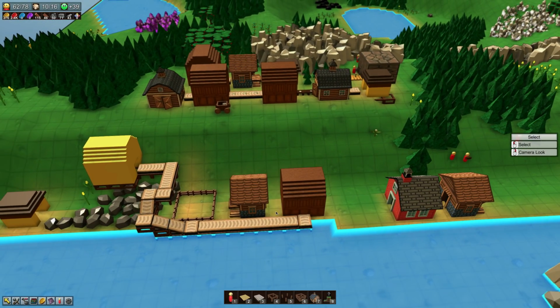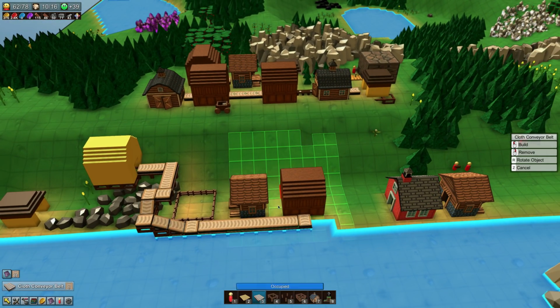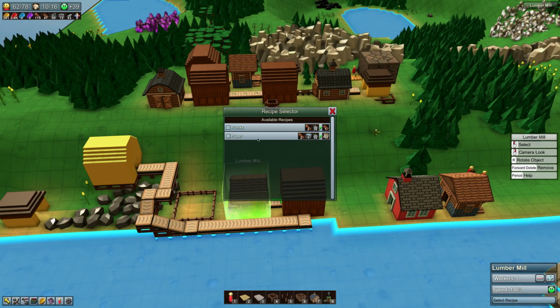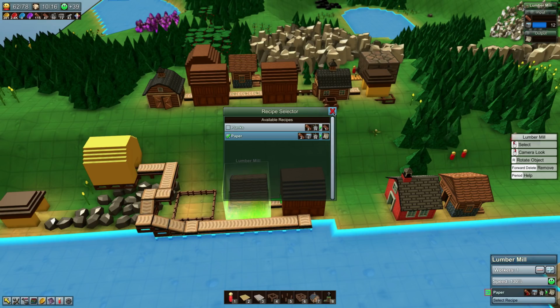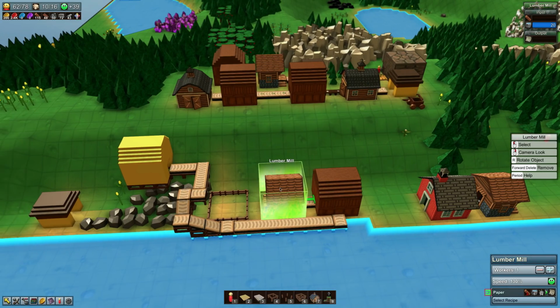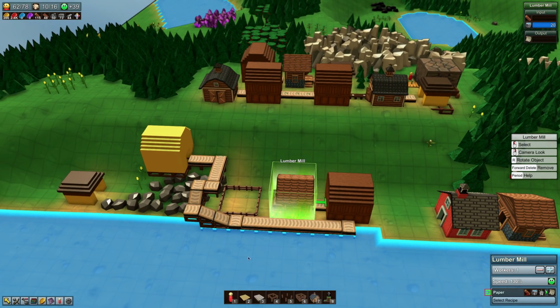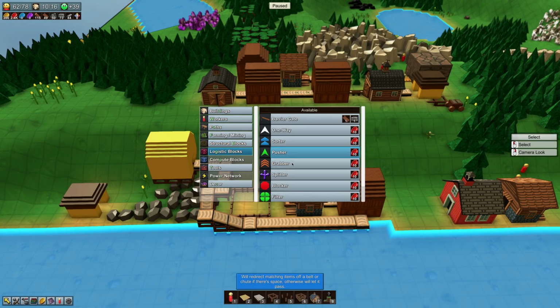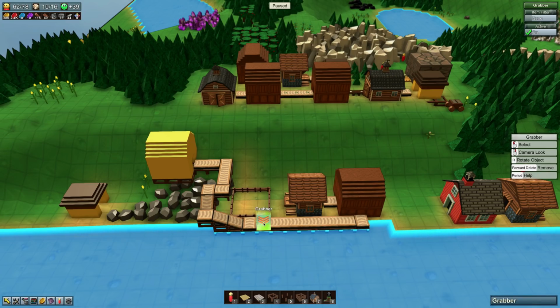Almost done with the medicine. This here. Paper, it's auto-filling with water because we still have the bridge tile. That's good. Logistics blocks, grabber, leather.